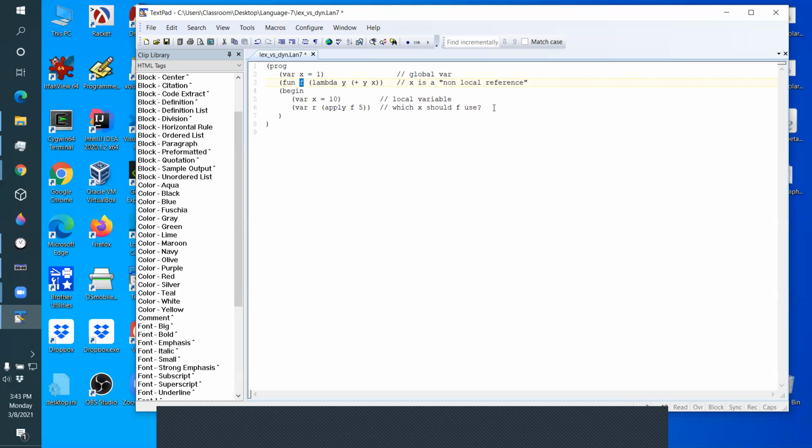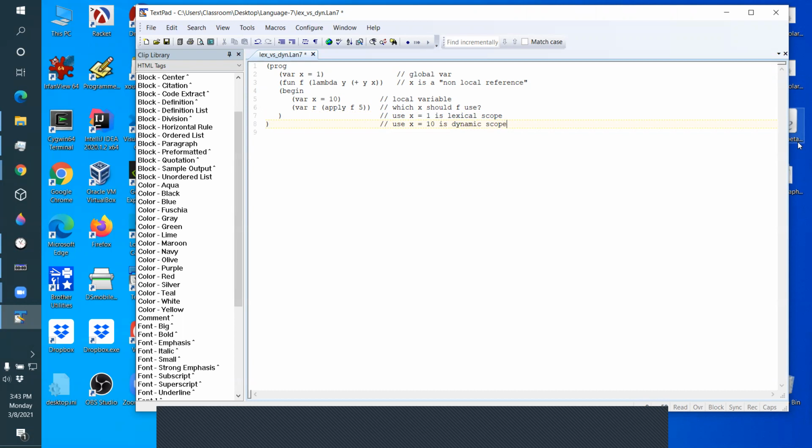Okay, so the way we think about it is, use x equal to 1 is lexical scope. And if we use the x equal to 10, that is an example of dynamic scope.